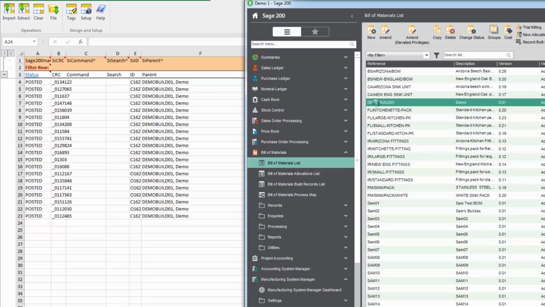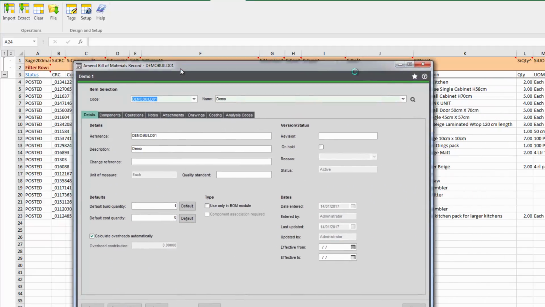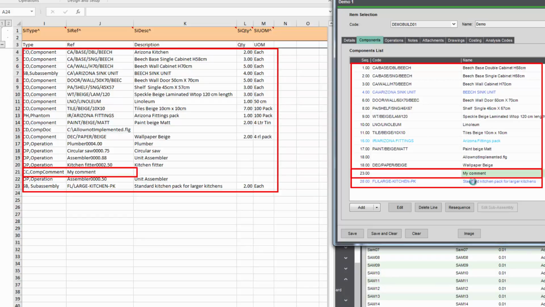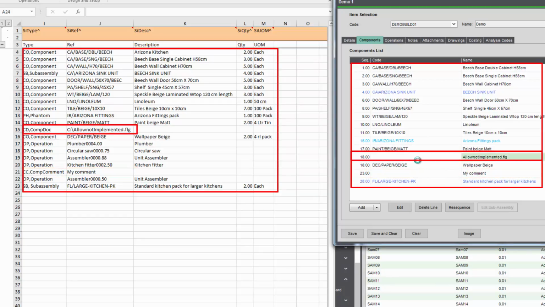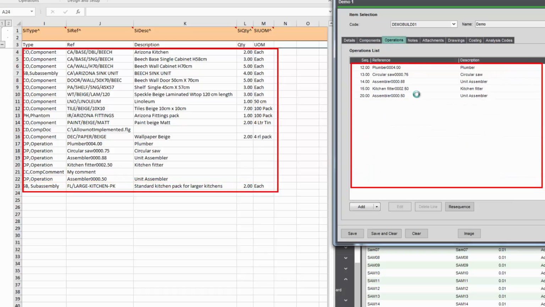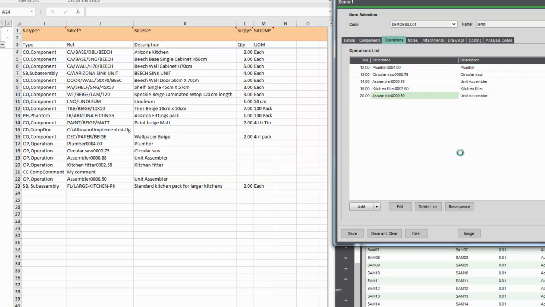And if we now open our build, it should match our information on the spreadsheet. Okay, so I think we put a comment on there. There was the comment. There was the document we put in earlier. We don't have a washing machine on it because we dropped that. We added a sub-assembly to the bottom, and we made the quantity 2. So that all worked, and I think we added an operation, and it was this operation here. So I think we can see how powerful PostTrans is at manipulating bill of material information. Of course, this could save people hours and hours, days and days a year. So I hope you'll see it's a worthwhile investment.